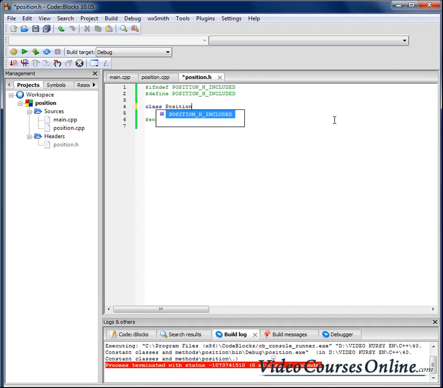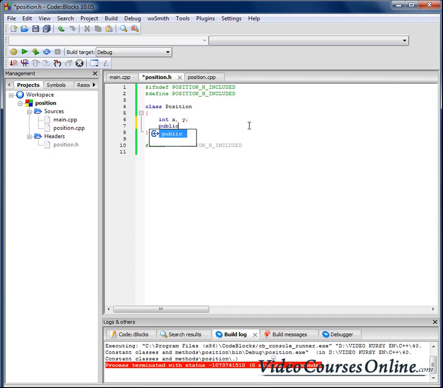I can't press the space here because our IDE will use the hint here. Okay, so class position, remember about the semicolon here. And now we need to store position somewhere. So let's store it in two private variables x and y.